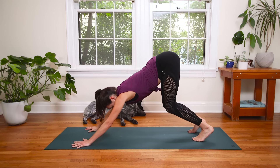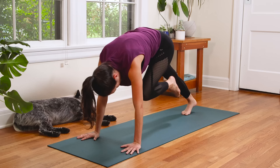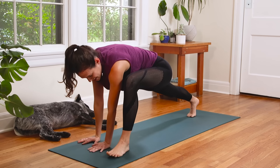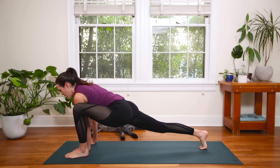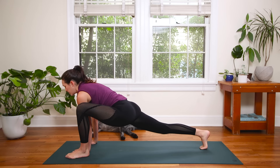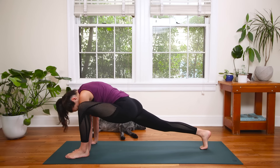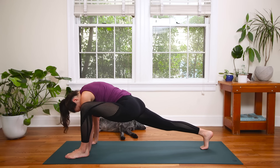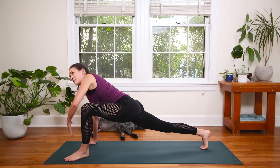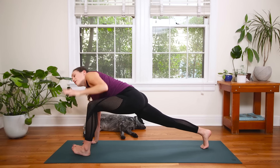Awesome work. Deep breath in. Empty it out. Inhale, lift the left leg up high. Exhale, knee to nose — nice and slow. Then step it up and draw both hands to the right side of your mat. You can lower the right knee down here, or keep it nice and lifted for more strengthening practice. Keep your core engaged here, breathe deep. Inhale, open the throat. Exhale, chin to chest — really contract through the abdominals. Inhale, right heel really reaching back, open. Exhale, chin to chest. Keep the hips lifted, don't dump your weight down, keep lifting. Open. Last time — exhale, chin to chest. Then inhale, open. Turn the left toes out and maybe you stay here or maybe you lift left fingertips to the sky. Big stretch, big breath. Inhale. Then exhale, come all the way back. Frame your left foot, plant the palms.